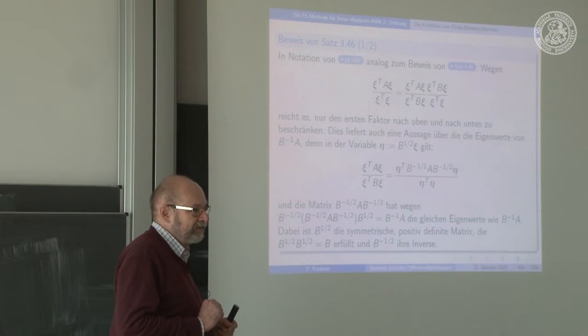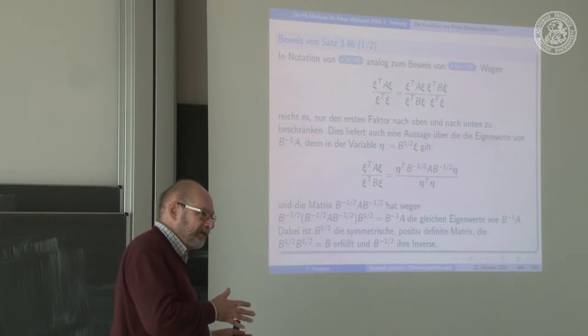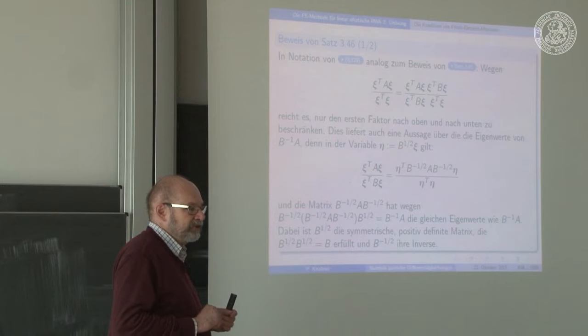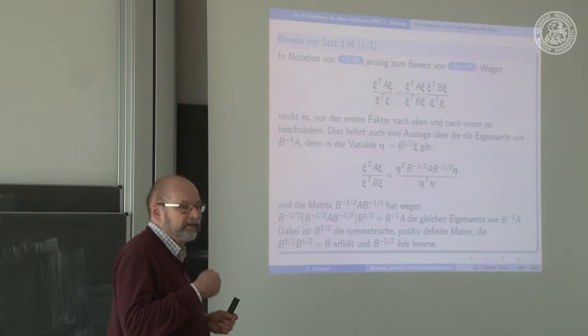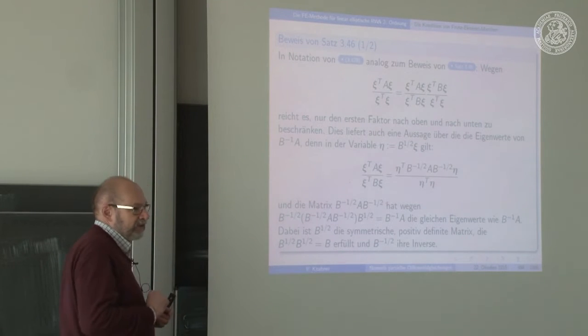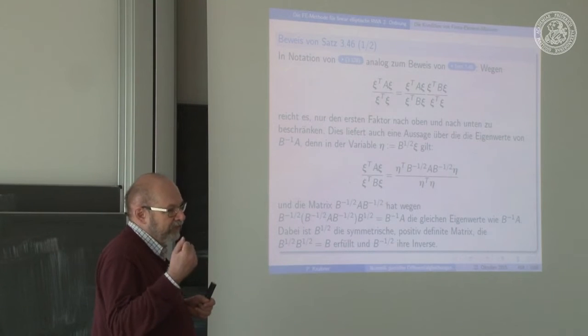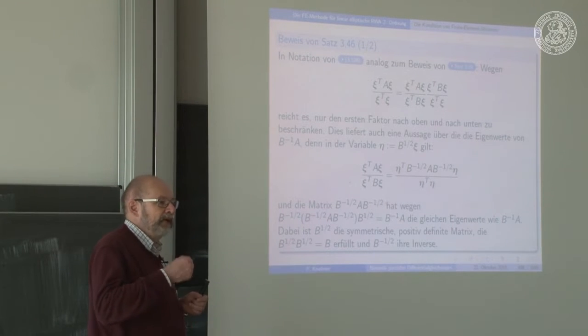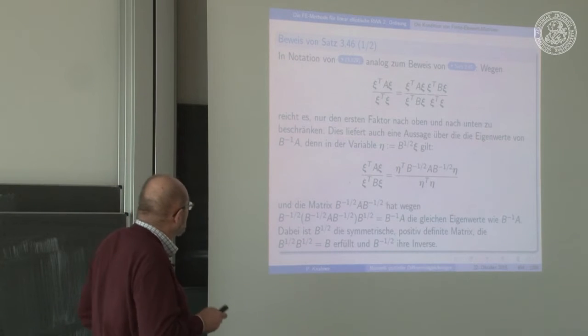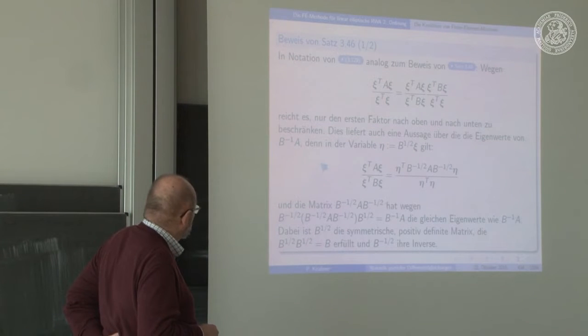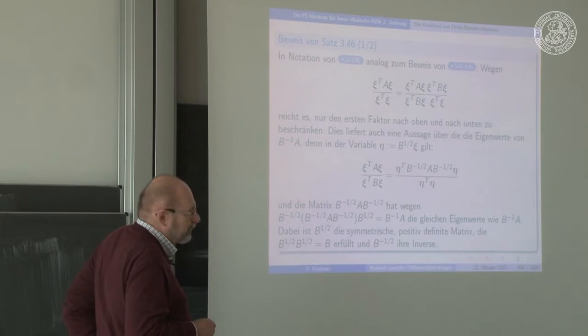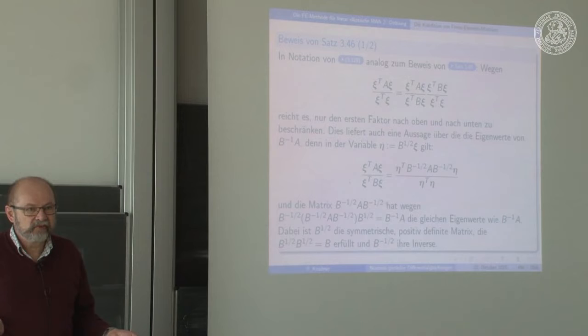And then you can think, okay, we have the similarity transformation to the diagonal matrix. With the diagonal matrix, we can do whatever we want with the function. And then the function of the matrix itself should be just the corresponding similarity transform of this function applied to the diagonal matrix. What does this mean here? We have to have positive or non-negative eigenvalues here. So in any case, we are on the safe side because B is a positive definite matrix.